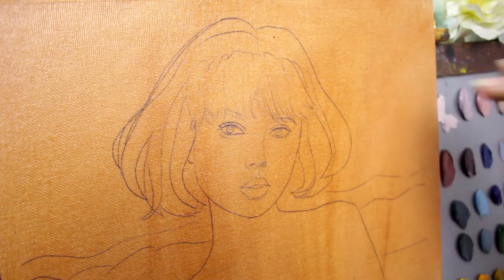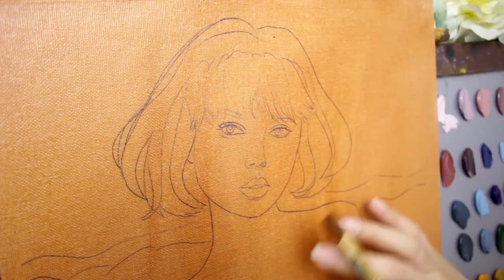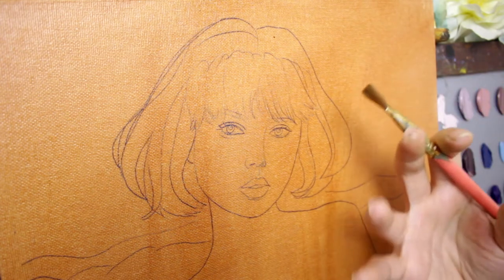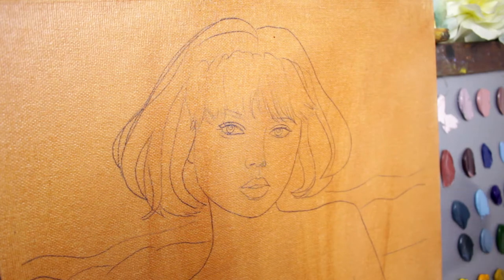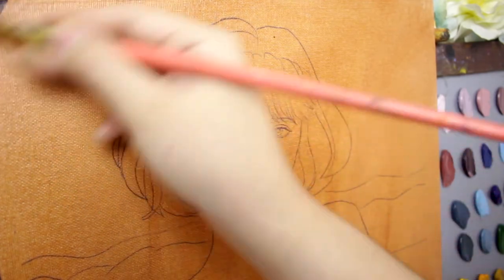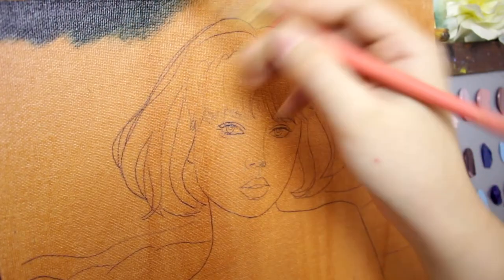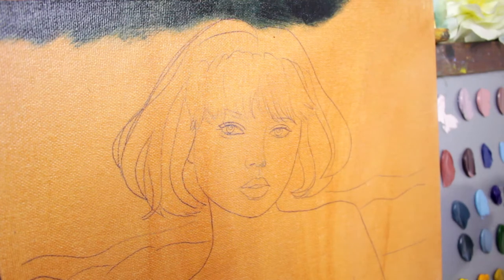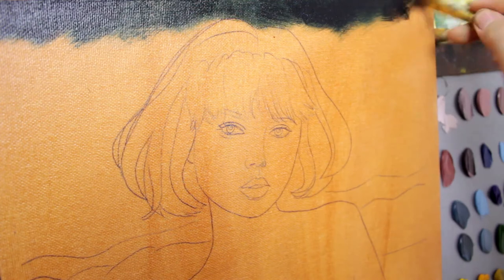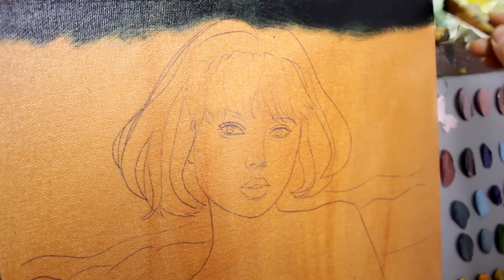What we're going to use is this canvas panel board. It's size is 16 by 12 inches. And then I'm going to paint it with rosena and linseed oil. So let's see the true values of the colors. On the side, you can see the pre-mixed colors I'm going to use, to plan ahead. I'll also mix colors if I need other colors. This mix is yellow, blue, a touch of black, and then burnt amber — it's dark.